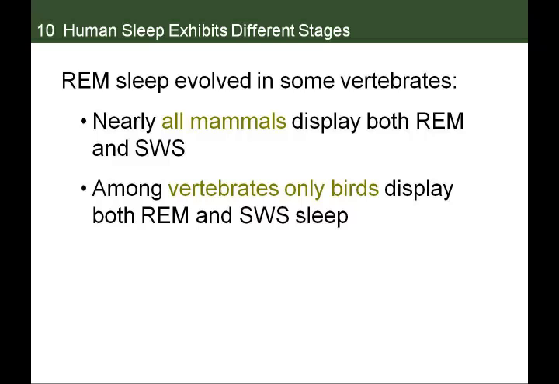Because one unilateral slow wave sleep is not as good as when the entire brain shuts down, which they can do, which is remarkable that they can actually control whether one hemisphere goes to sleep or 2. When they're not in a risky situation, they will be able to do that.